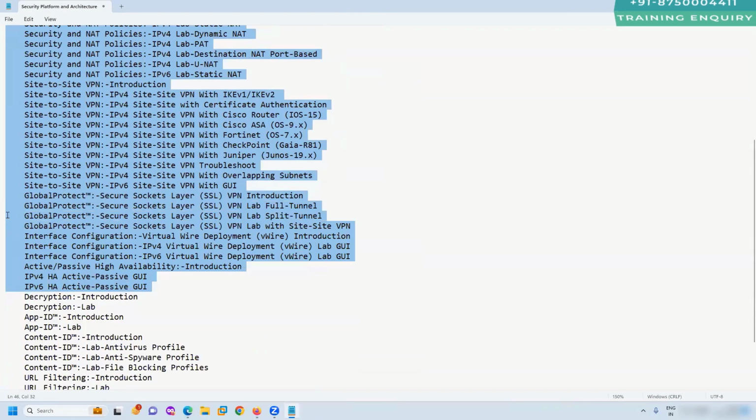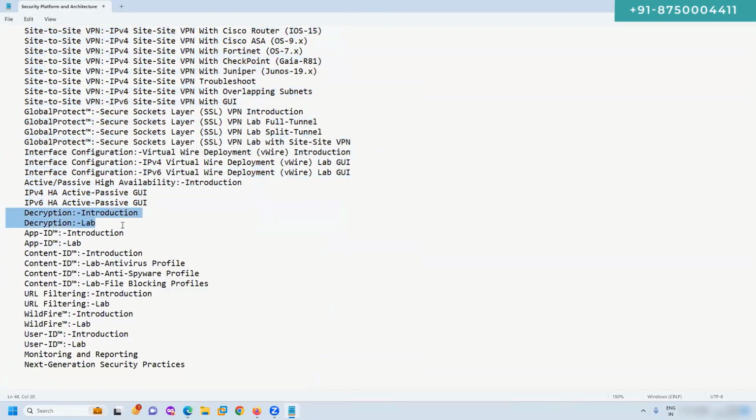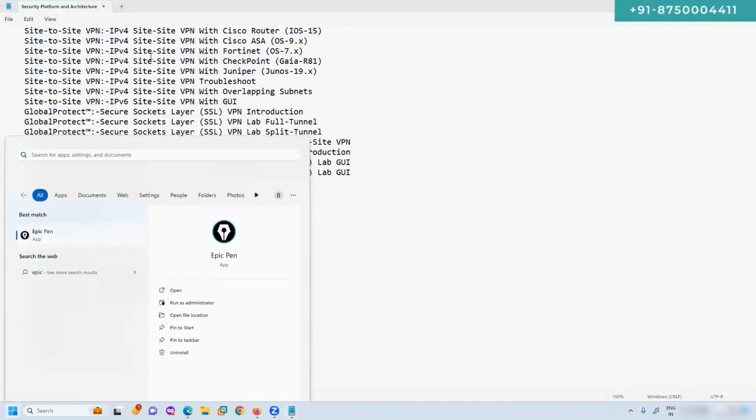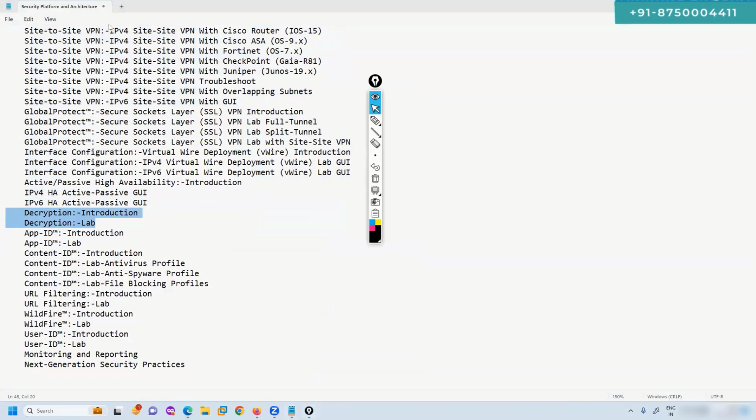Now we will discuss these next generation firewall features, like decryption. Let's start. Actually, now we will just do some introduction, and in time we will cover these features deeply. Clear?